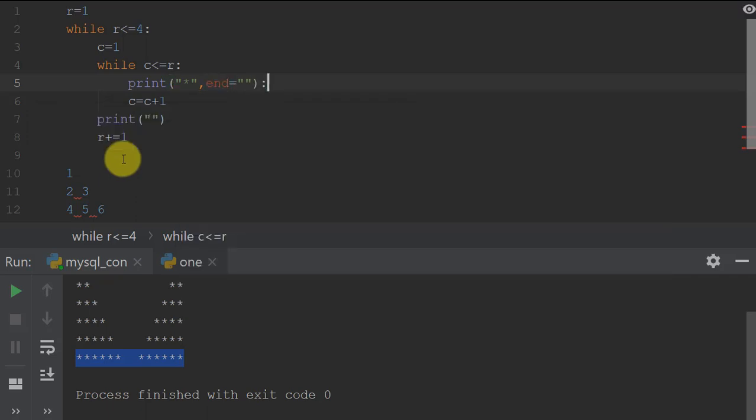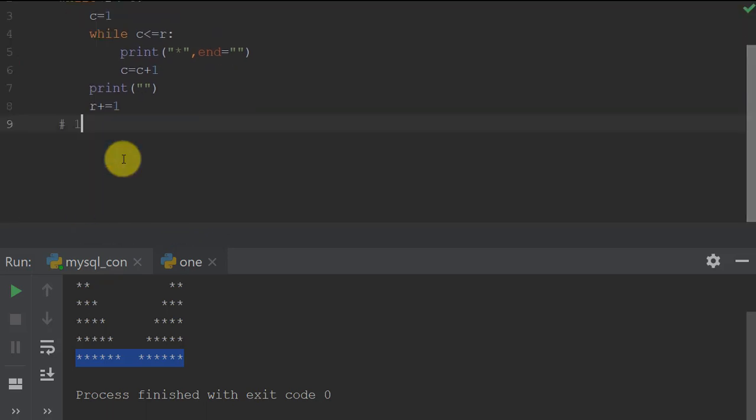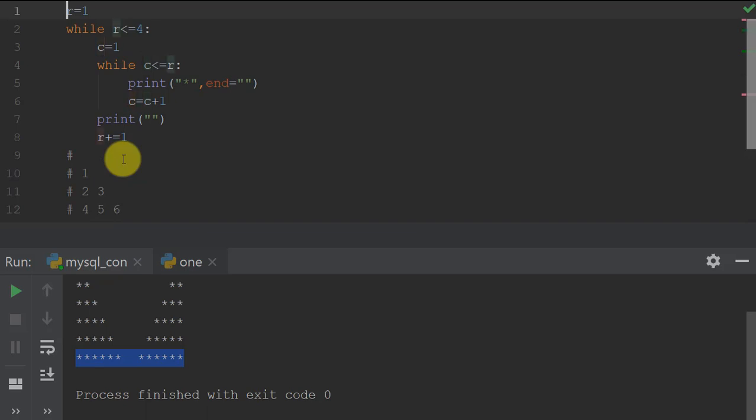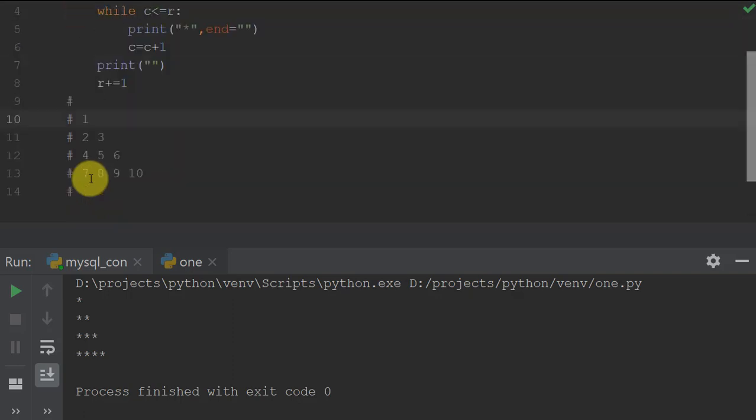Let's put a colon there. Okay, a colon is not needed there, and let us try to execute this. Before I do, I need to make these comments. That's perfectly fine, and now let us execute this piece of code, and you will see my asterisks are printed with the help of a loop. Now this is not my task. I have simply created a pattern which looks like the task, but it doesn't print the values.